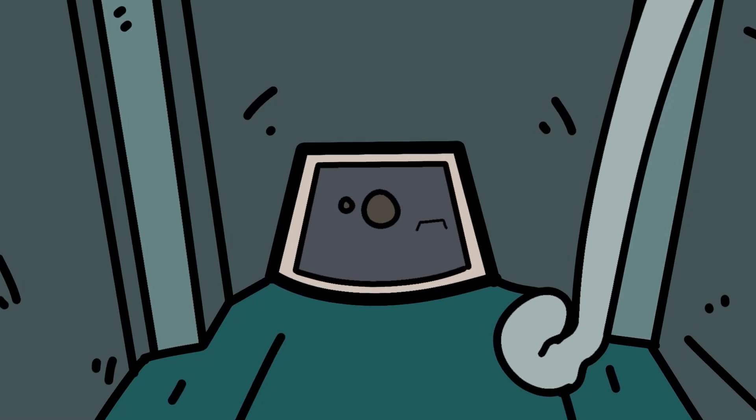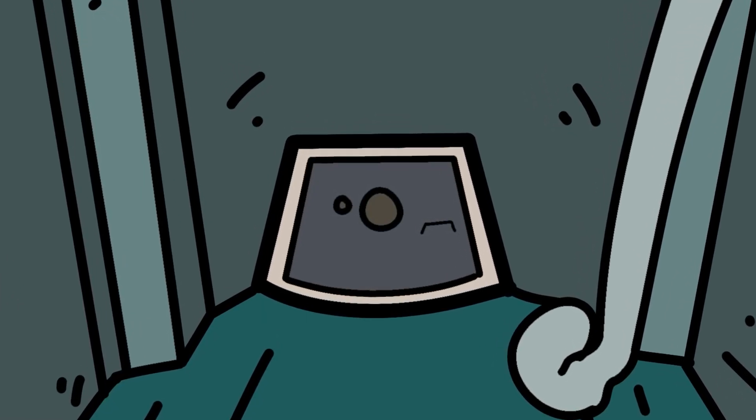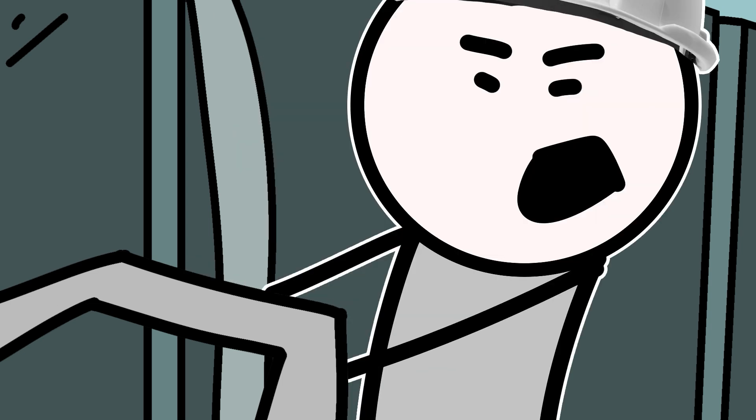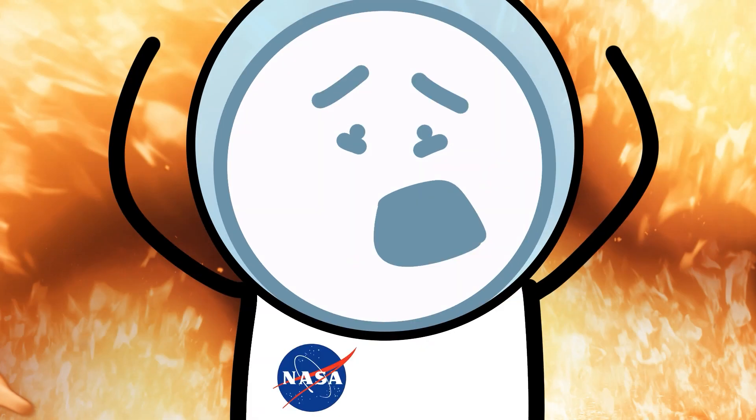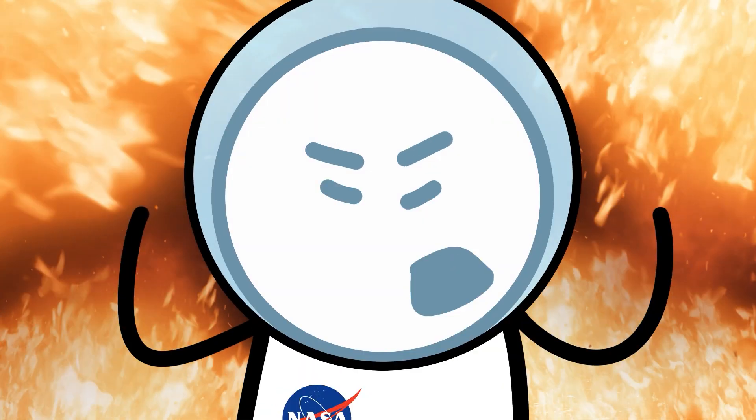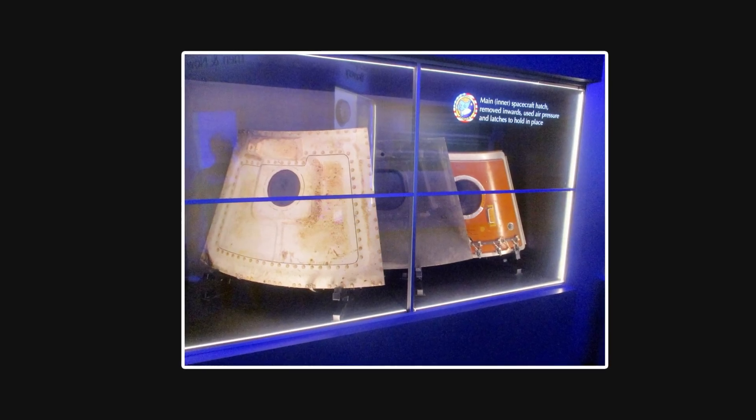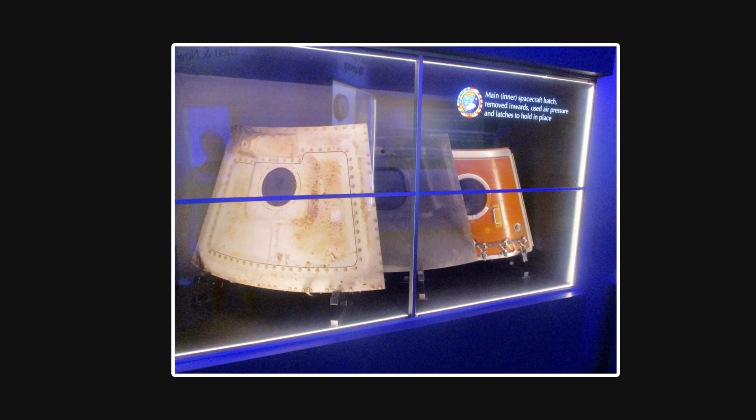The crew outside the ship rush towards the capsule, their hearts pounding as they reach the sealed hatch. Every second counts. They know that the three men inside are alive, screaming and fighting. But the thick metal exterior holds in the fire completely, turning the cabin into an inferno. The Apollo hatch is a three-piece design, meant to withstand external pressure. In the chaos, that strength has become a death sentence.